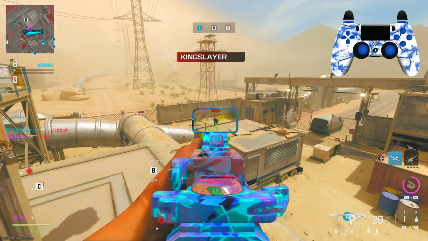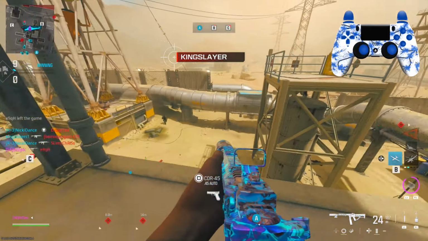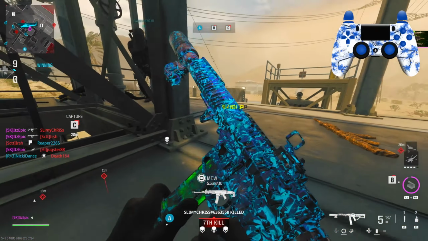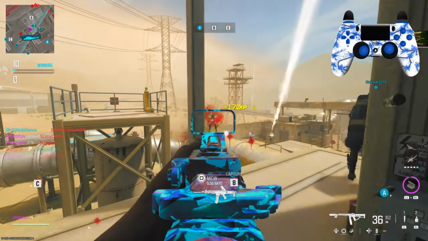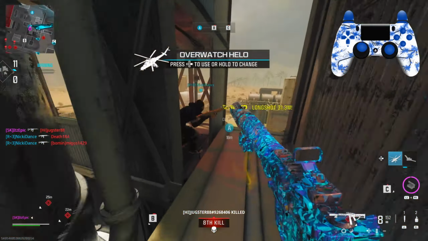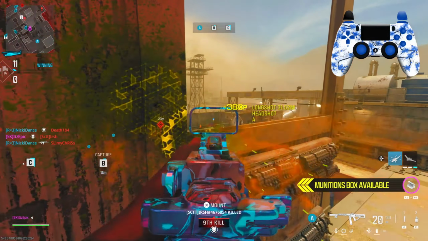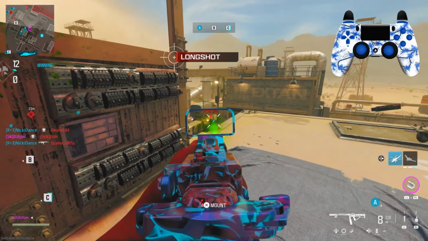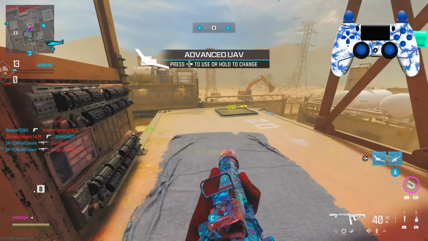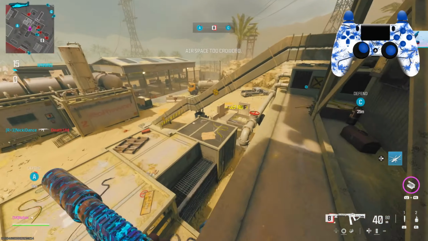This thing has some range to it. This is like an AR or SMG hybrid type thing. Very, very nice. I really like this SMG a lot. Reminds me a lot of the Vanguard well gun. Kind of got that same type of feel to it. Calling in my advanced, and then let's call in the other chopper.